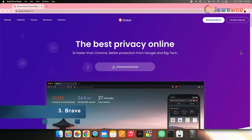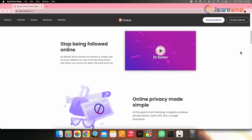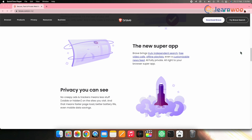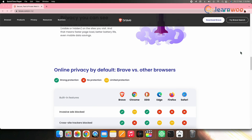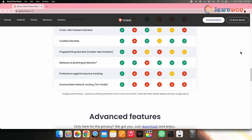Next on the list we have Brave. In comparison to Chrome, Brave is easier to do business with, easier to set up, and also easier to administer. It is a fast, privacy-oriented browser combined with its blockchain-based digital advertising platform, resetting the web for users, publishers, and advertisers. The browser looks and feels just like Chrome but comes with greater online privacy features.